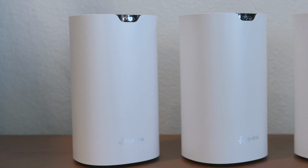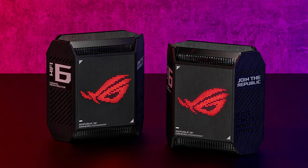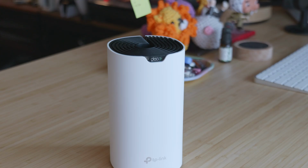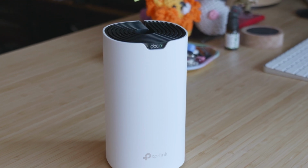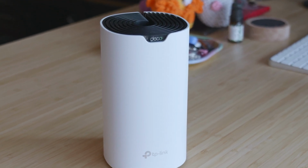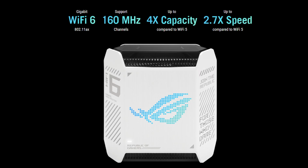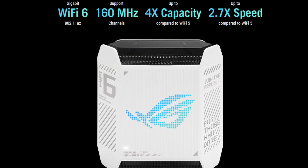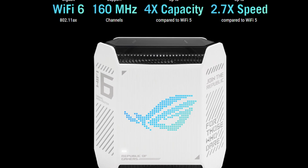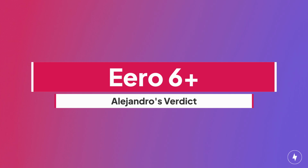The eero 6 Plus does, however, outperform our ISP-provided router from Spectrum, which struggled to maintain consistent speeds throughout the house. Compared to competitors like the TP-Link Deco S4 and the Asus ROG Rapture GT6, the eero 6 Plus falls short. The Deco S4 offered similar speeds close to the router, but maintained better performance at a distance, with speeds around 450 megabits per second behind a wall and upstairs. As for the Asus ROG Rapture GT6, it's more expensive for a 2-pack, but performs faster than even most Wi-Fi 6E systems. So, Alejandro, what did you think about the eero 6 Plus?